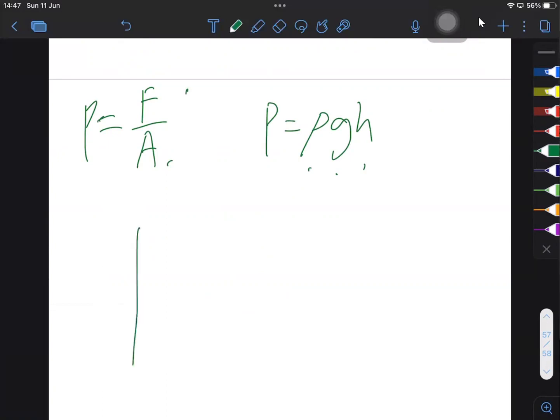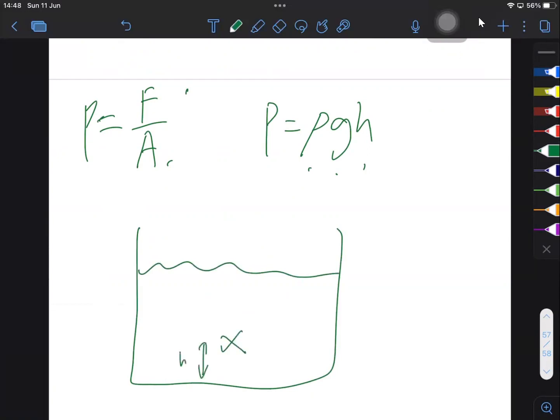Okay, one thing you just have to be careful of is, if let's say, for example, they say that this is the point of interest. Is this my h for water? Is it? No, it should be this one. It should be the water column above. Okay, be careful tomorrow if they ask. Literally, this is the only way you can lose marks in terms of the calculation. If not, I think you guys should be fine.